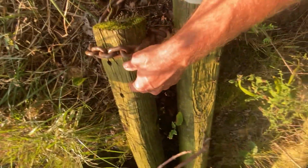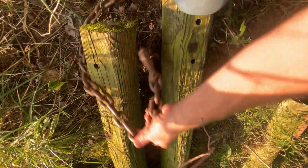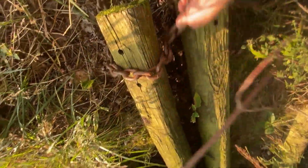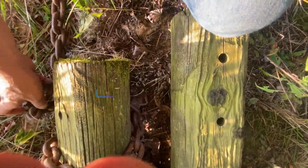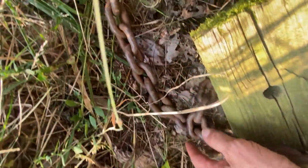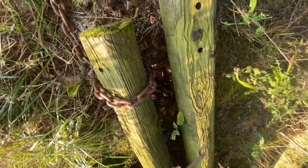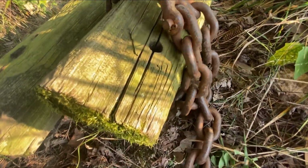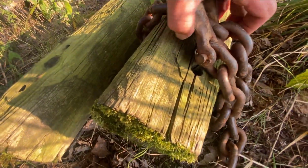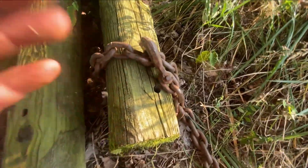Now I learned this several years ago pulling tree logs. If you wrap your chain and tie it back to itself, I can show with one hand. Get enough of it in here. So I've gone around my chain, and now I'm going to hook in here like so.